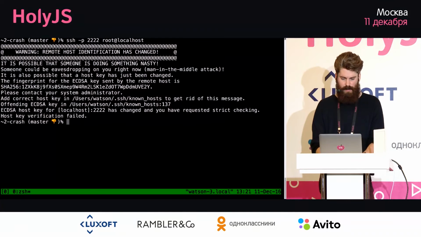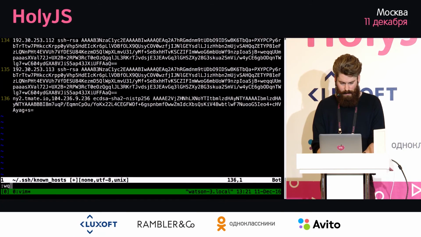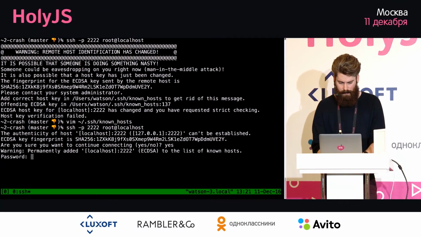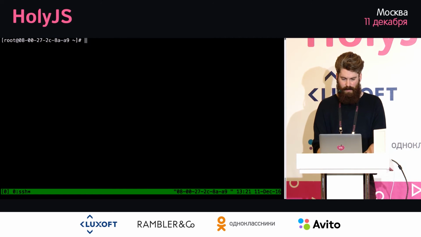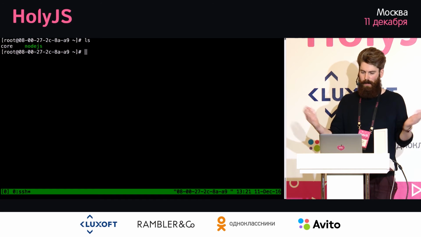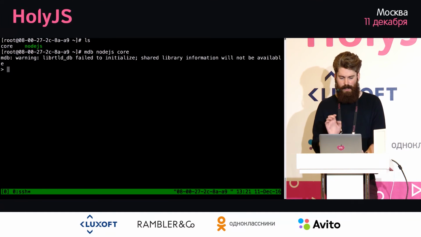So you basically just need to log into the server here. There we go. Okay, so now we have the server, and then we look at the folder that we logged into, and those two files that we just uploaded are there. So we just run MDB manually. So this is basically what it's trying to do behind the scenes, but it's very easy to do manually.